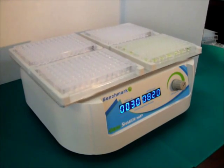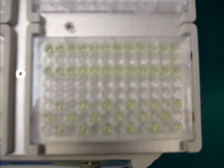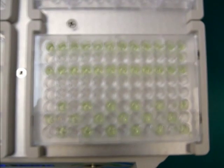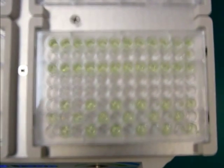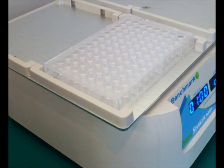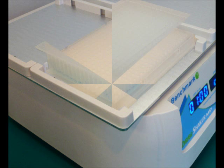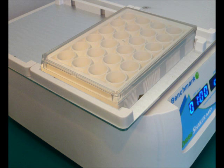A compact 3mm orbit provides the necessary mixing action to produce sufficient mixing. In slow motion, we can take a closer look and observe a vortex produced in each well of the microplate. Most commonly used for mixing in 96-well assay and PCR plates, the Orbi Shaker MP is also ideal for a wide variety of plate types.